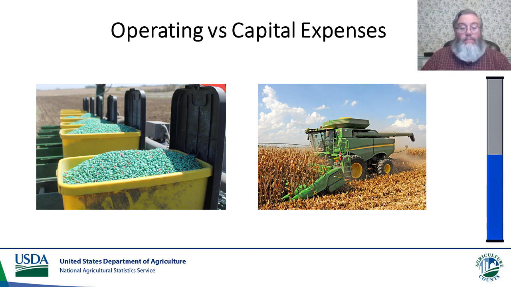Examples of capital expenses may include the purchase of a new tractor or equipment or major repairs to buildings. If an operator places an expense on a depreciation schedule, it should be recorded as a capital expense and accounted for as an asset of the farm or ranch business. One exception I want to note is that land purchases for expanding the operation are going to be considered capital expenses for the purposes of this survey, even though land is not considered a depreciable asset.